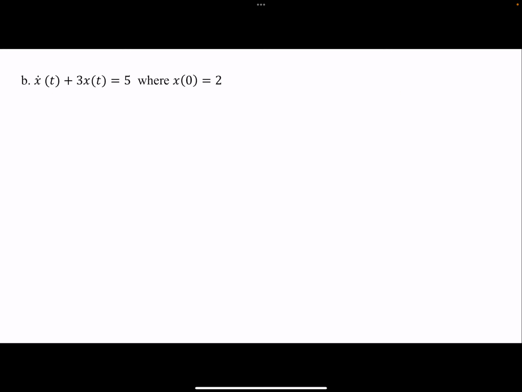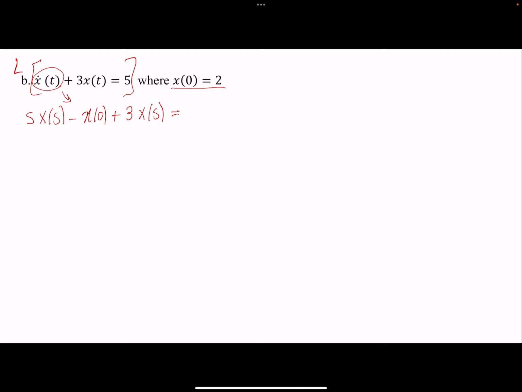Then let's go to the next problem. Here it's the same thing. We have to take a Laplace first, rearrange it, then take a Laplace inverse. So I'm going to take a Laplace of the whole thing here. x dot is the first derivative, so the Laplace of x dot is sX(s) minus x(0). That's just the first component, and that's the rule that you memorize. Laplace of x(t) is simply X(s). It's not a derivative, so I don't need to include any initial condition.